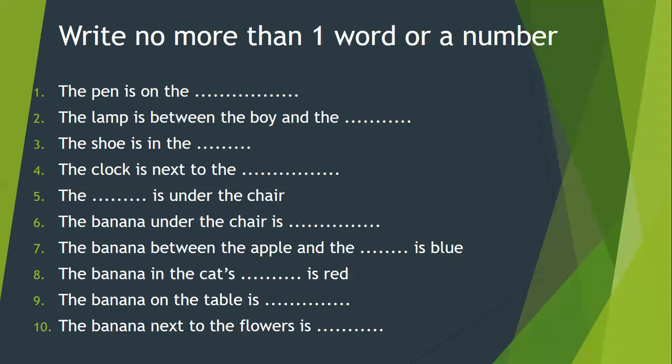3. The cat's got a banana. Can you see it? Yes, it's eating it. Colour that banana red. Okay, the banana in the cat's mouth, it's red. 4. Now the banana on the table. Can I colour it orange? Yes. Okay, an orange banana on the table.